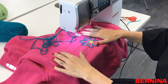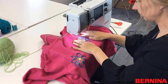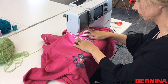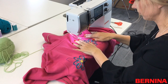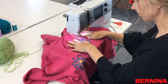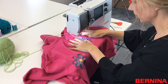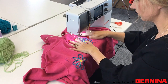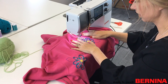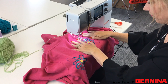Now we'll move on and do the other side. And now we're going to do the leaves. I'm just going to go up to the centre and out, and back again, and up and out. Again, and then finish with a few stitches at the end.